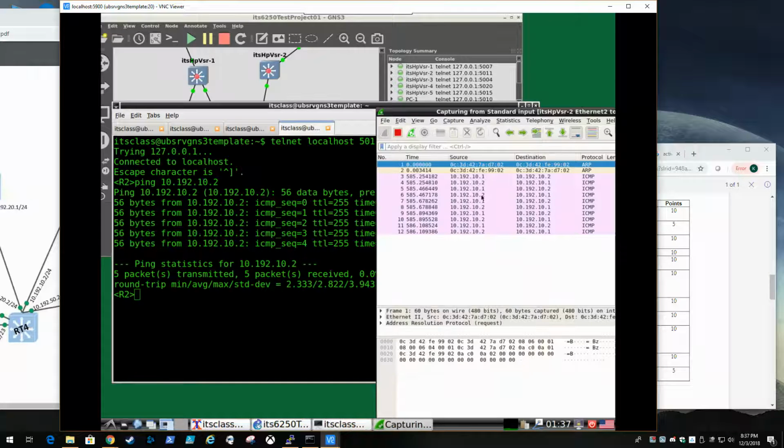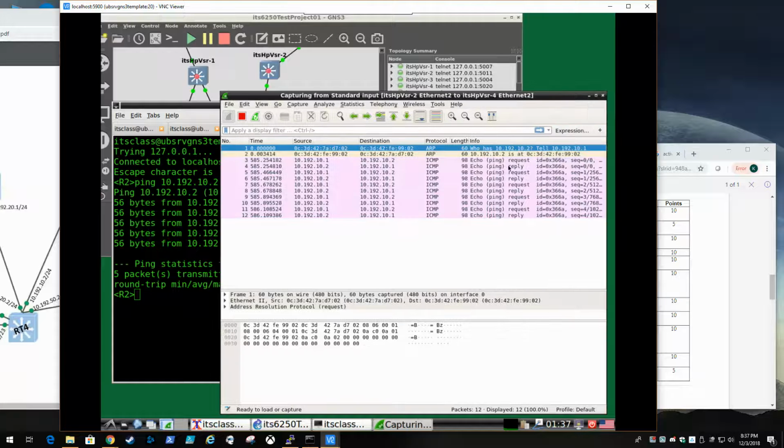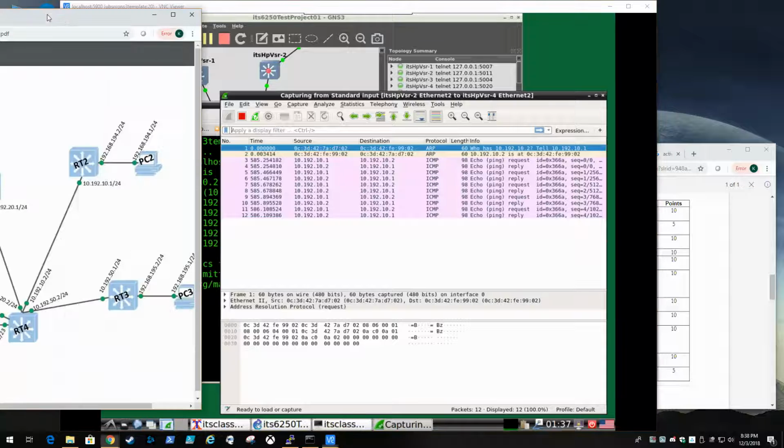I also noticed over here that I now have some more data. Initially I only had those first 2 numbers, but now I have rows 3 through 12. I see that the source is 10.192.10.1 going to 10.2, so obviously we have the ping request and then the reply. If I double check my topology, 10.192.10.1 is going to 10.192.10.2.